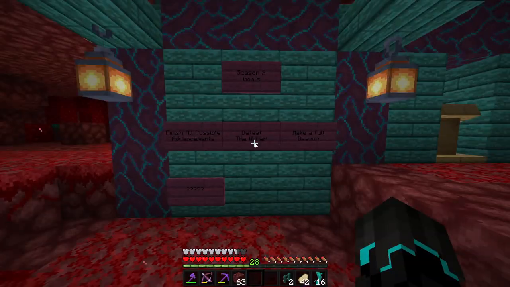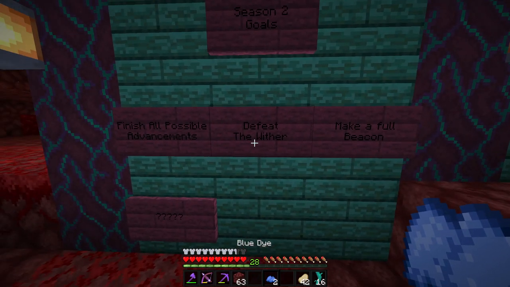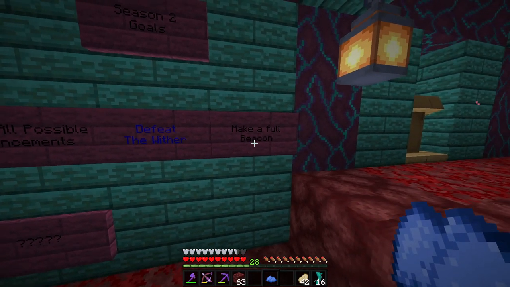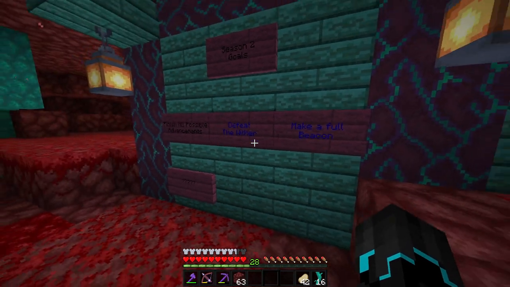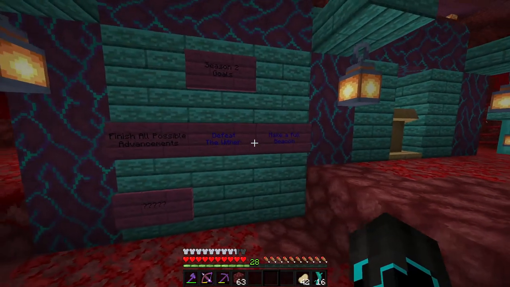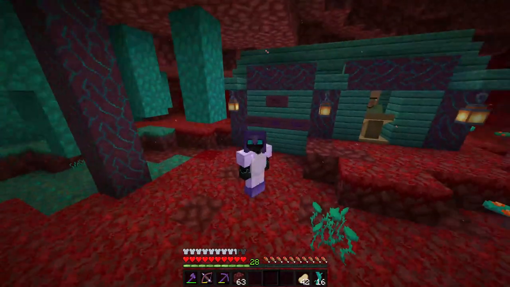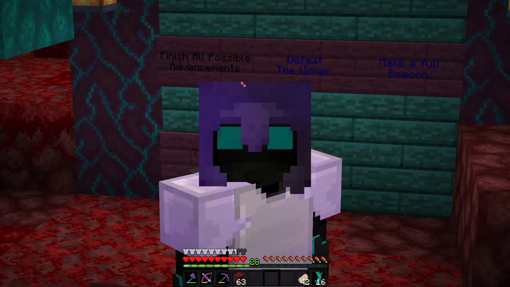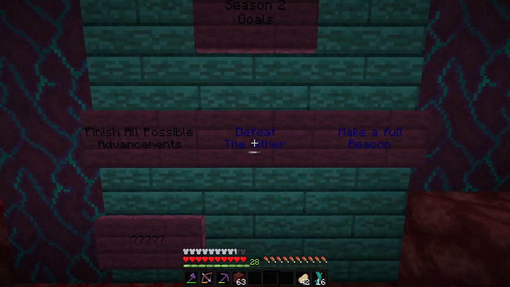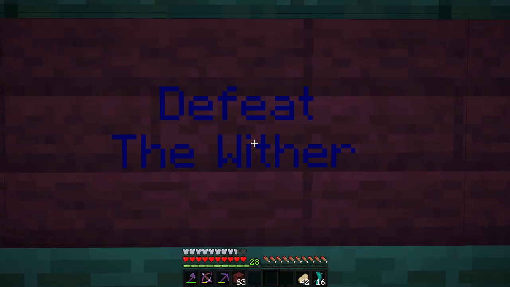Alright. What have we done? Blue dye. Here we go. Defeat the wither. Completed. And make a full beacon. Also completed. Okay, that could be a way better color, but you know what? We're gonna go with it, because that's the only color we have. Actually, I made a mistake. We have white, light blue, and blue. But you know what? We're going with blue. I kinda like it, in a way. I don't know. We're going with it.